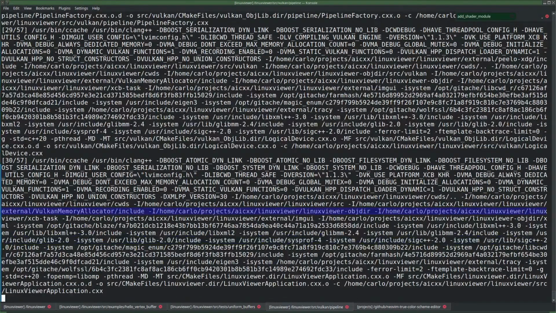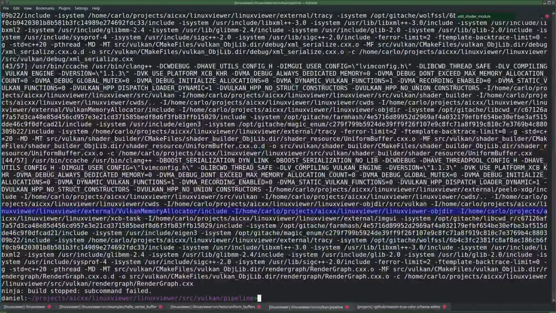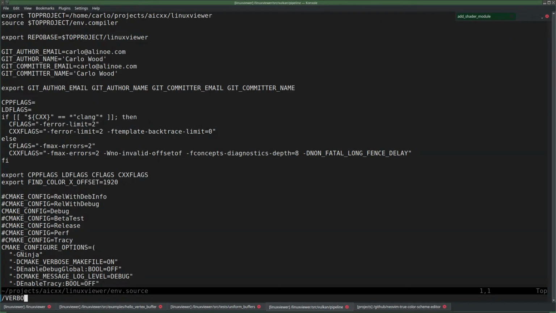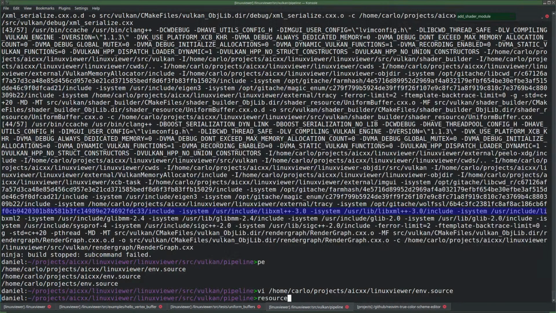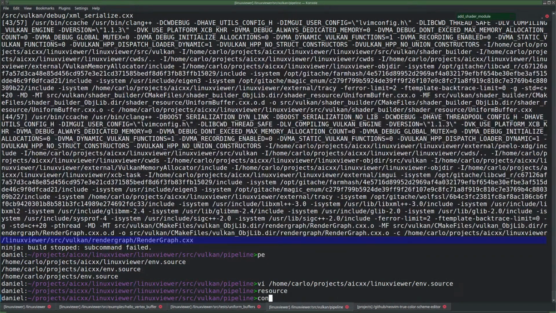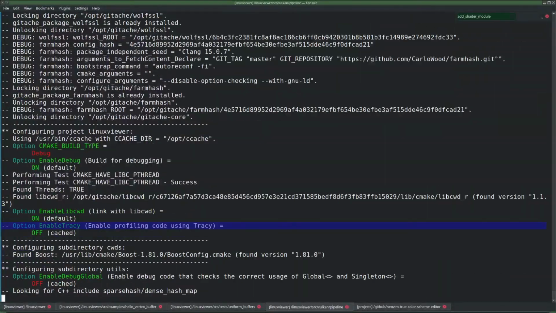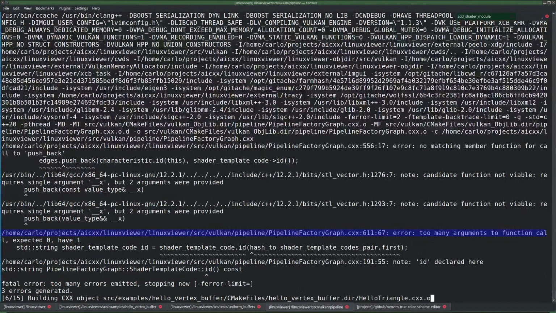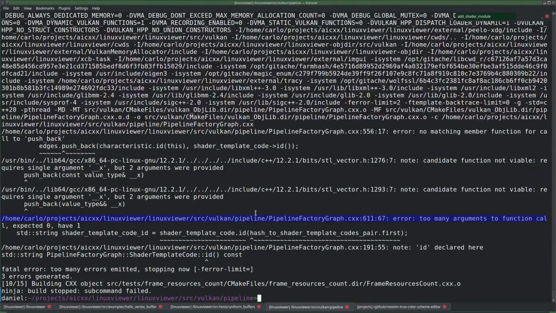I think I'm going to turn off the verbosity. Gotcha. It's not necessary, right? It's also easier to see the errors then.